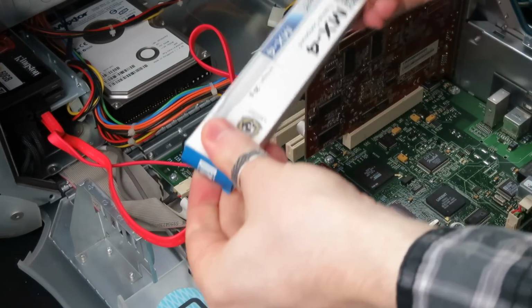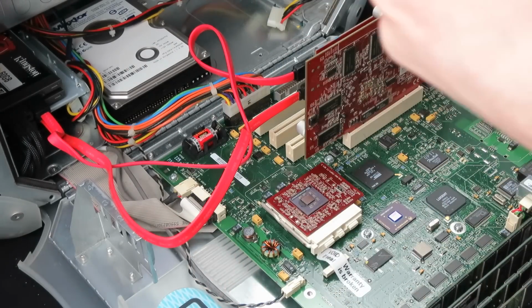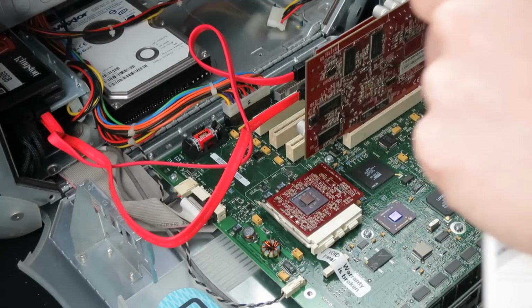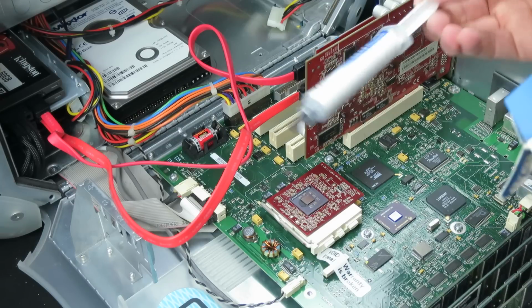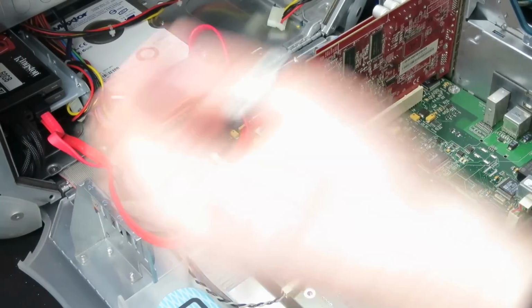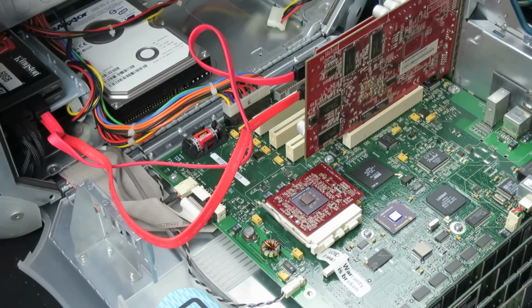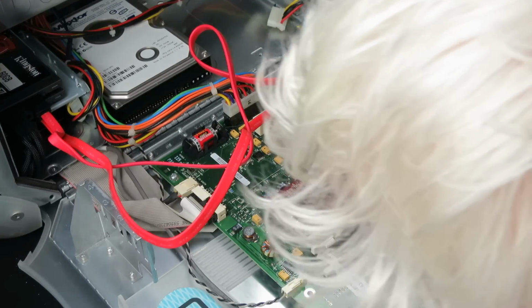So I treated myself to a brand new tube of MX4 because I've lost my other one in the move. I can't find any thermal grease. So let's just rip into this. And with this gigantic tube of thermal grease, I'm gonna attempt to put the world's tiniest glob of grease on this CPU. It's gonna be extremely difficult, but let's try and just put a tiny bit.